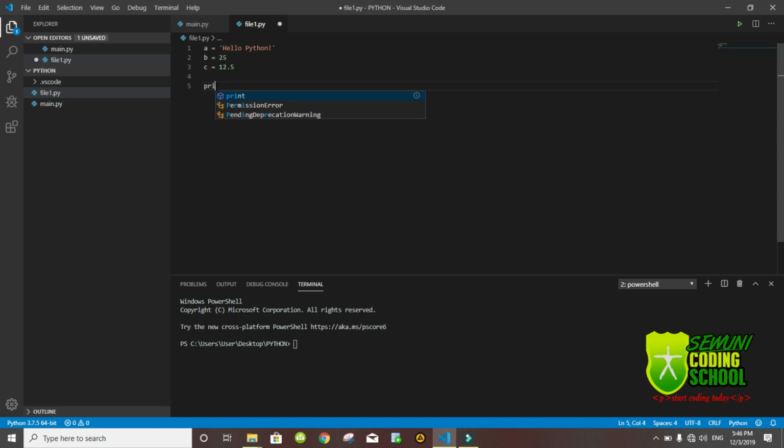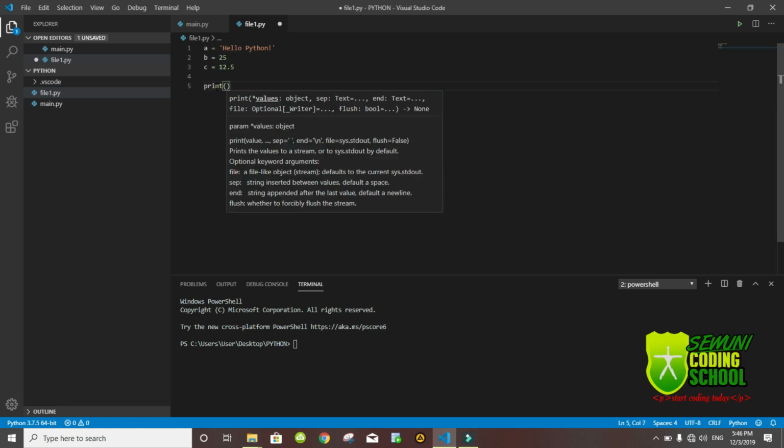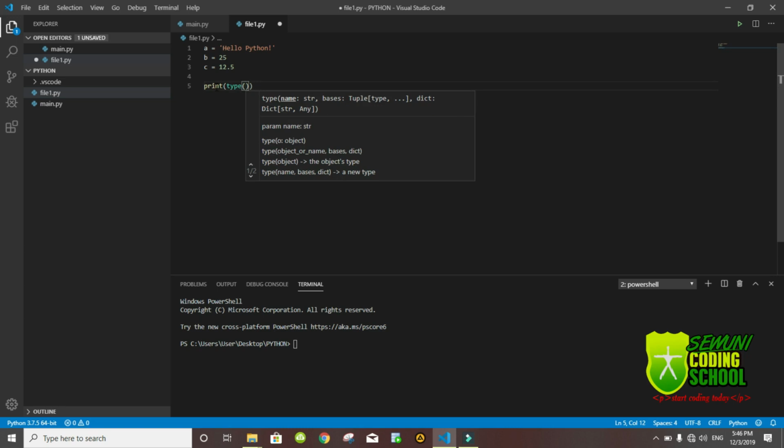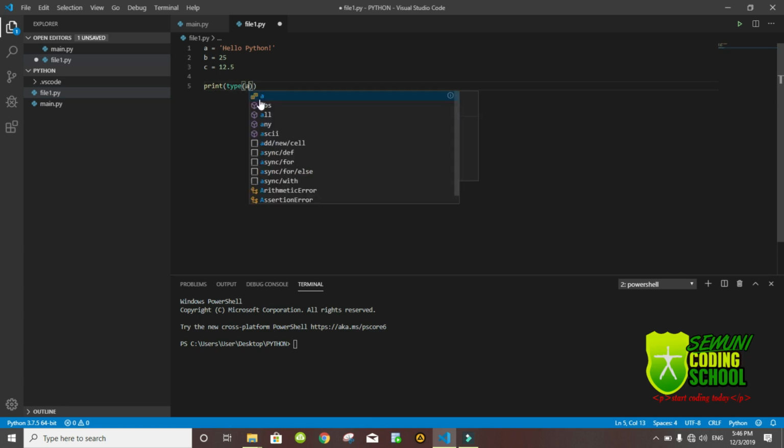So print, you open your brackets, type, and then open another bracket and indicate your variable name. What this will do is that it will show you the type of data you have stored in variable A. Let's do same for B and C.